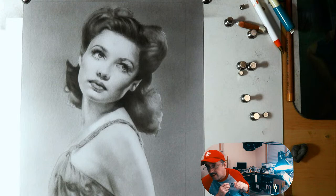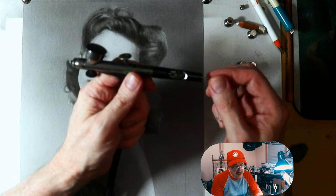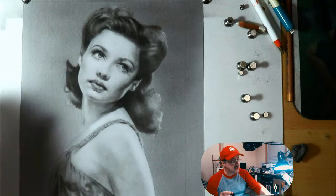Sometimes when you're working with your airbrush, you might feel it stick just a little bit. Just loosen your chucking nut and just twirl the needle, and then go ahead and tighten it. Make sure that there is no tip dry, and then you feel that's much smoother. So that's something to really think about.